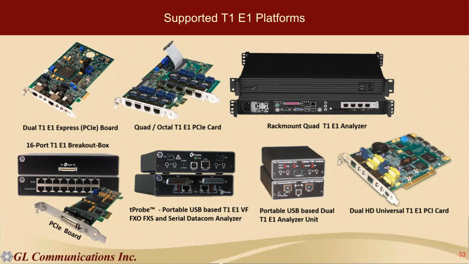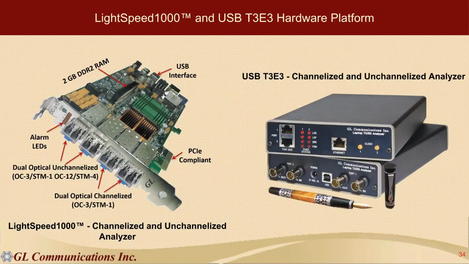We get into higher level things. So we've got the T1s covered, of course, T1s and E1s, your traditional TDM stuff. We've got T3, E3s, OC-3 cards, fiber, 1 gig interface cards, those types of things. And we're coming out with 10 gig and 100 gig hardware as well shortly.